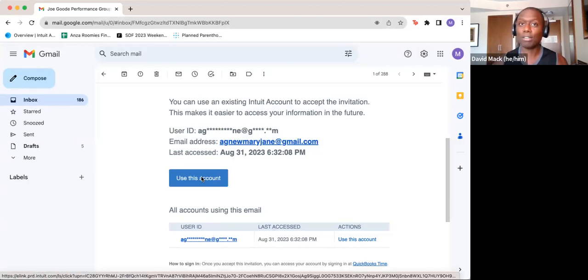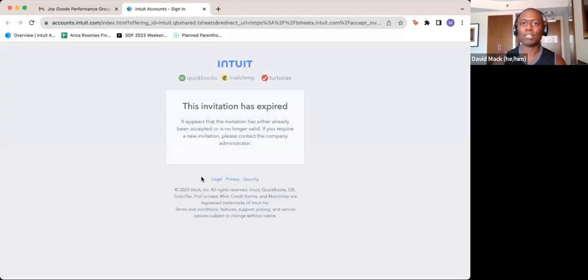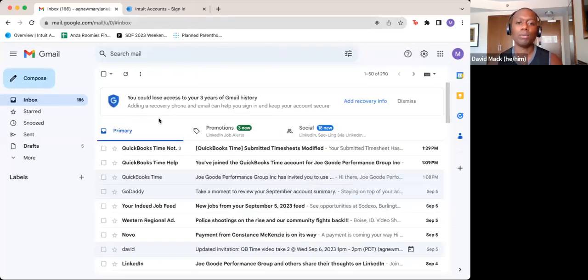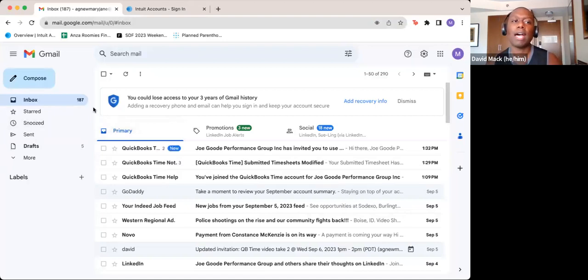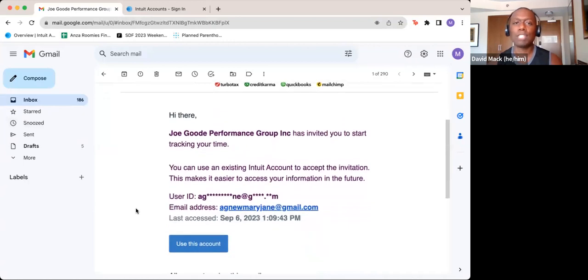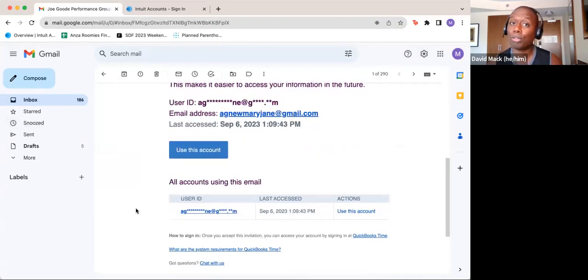If not, you'll be able to create an account and add your credentials, username and password, to access QuickBooks and QuickBooks Time. Oh, and it looks like we have an invitation that's expired. If that comes up for you, your supervisor will be able to resend you a new invitation. So you send them an email and ask them to send you a new invitation, and then they will send it to you via email from their admin access on the back end of QuickBooks. And then that will be sent to your account, usually within a couple of minutes. But definitely be patient as you receive that. Let your supervisor know if you don't receive it.